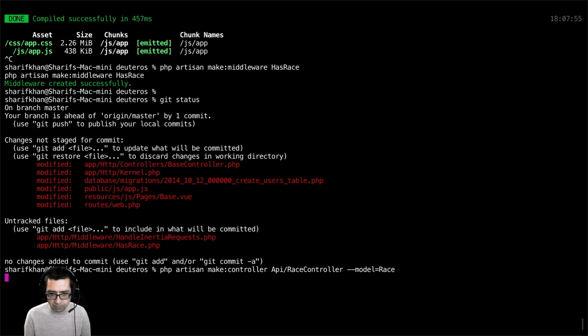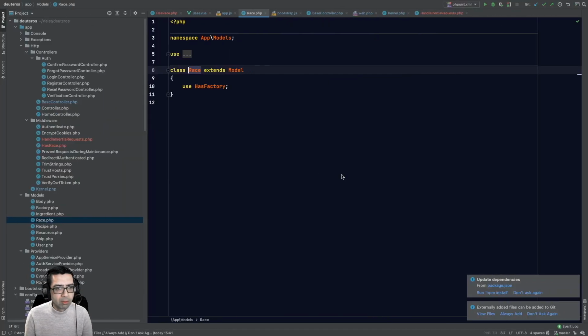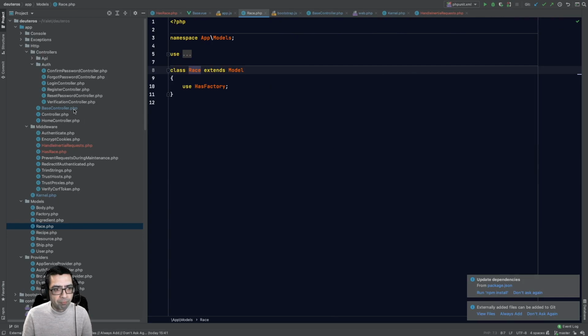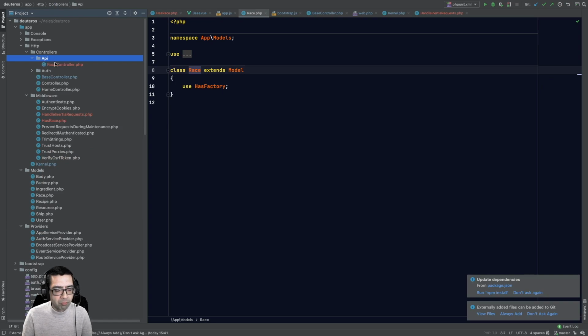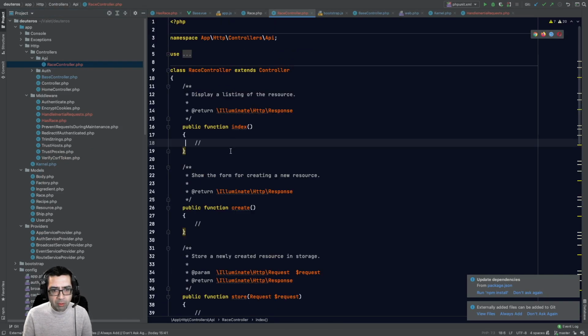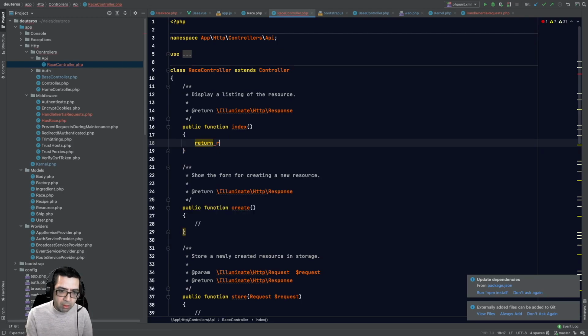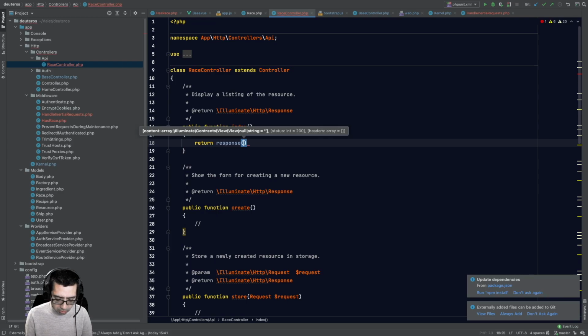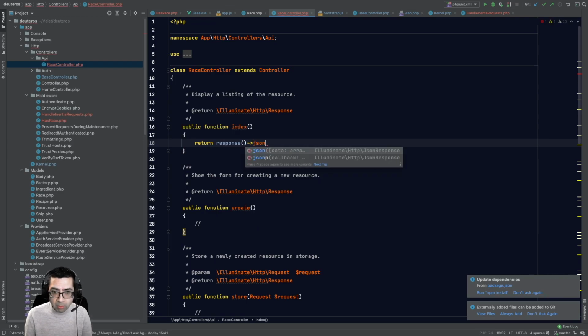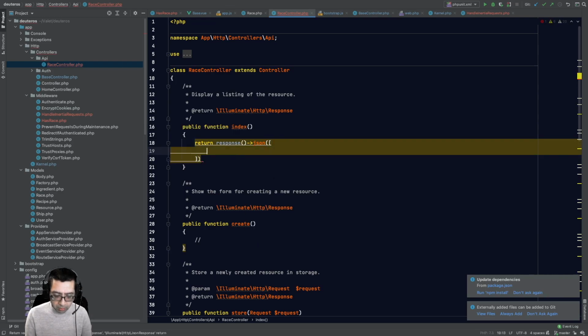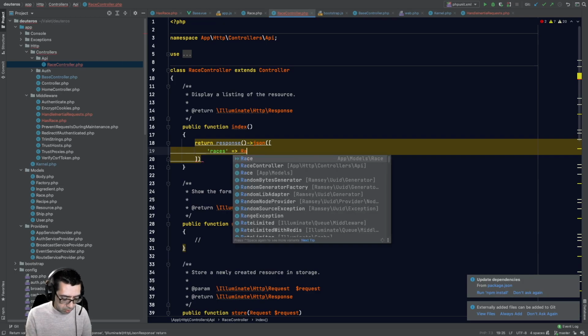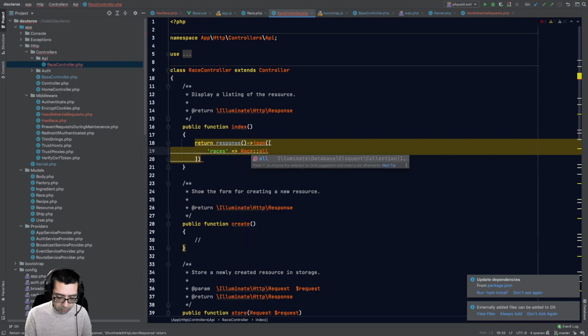And then we can just return response JSON races, Race::all.